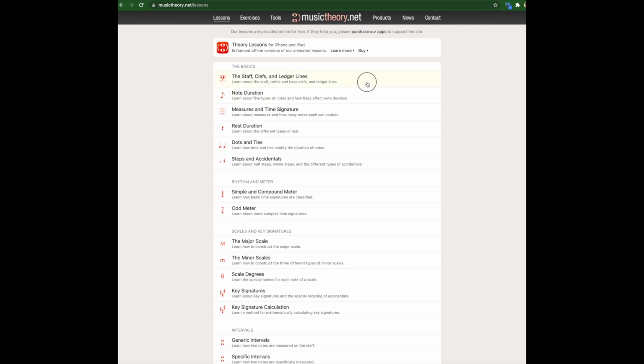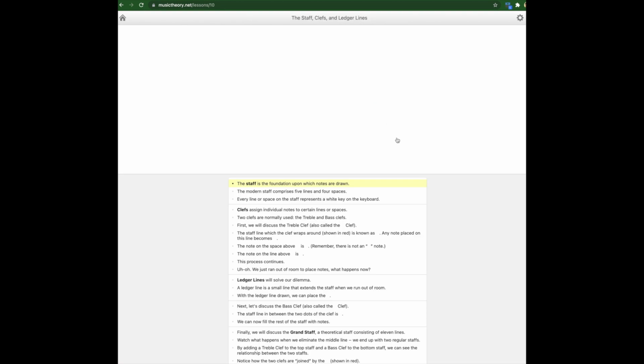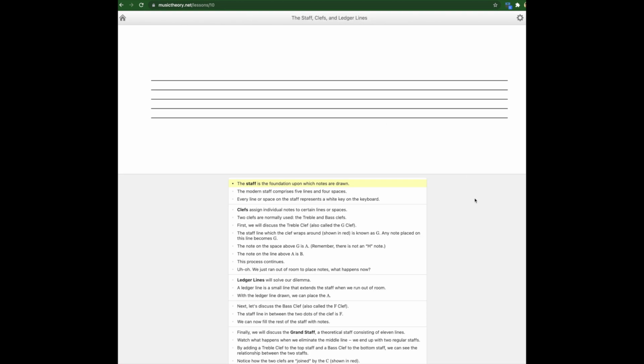So I want to show you what a staff is. This is a staff. It's a standard 5-line staff. And the pitches, the notes go on it. And you may remember, if you ever had a school music class, learning Every Good Boy Does Fine. That's the lines of the staff in a treble clef. So this is a staff. This is where the notes go.